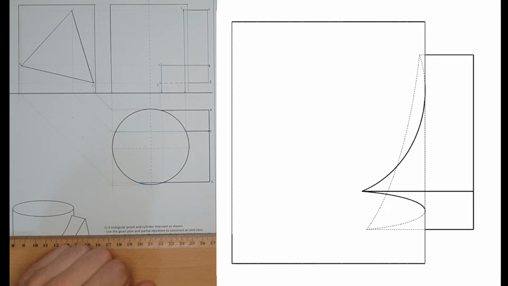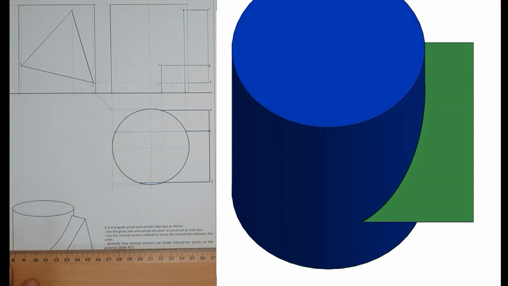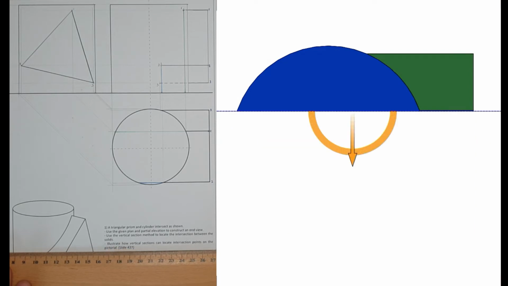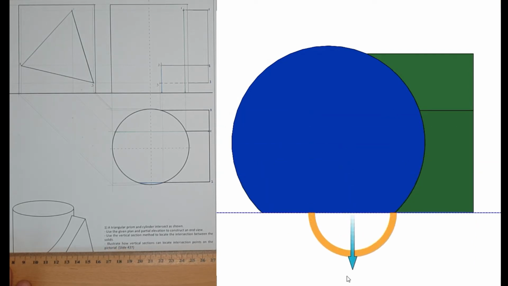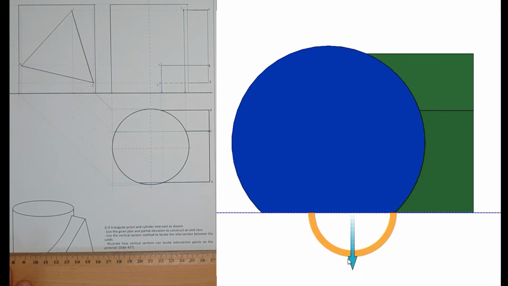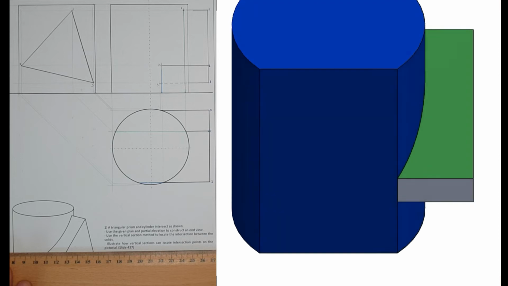To do that, if we look back down again on our plan, what we're going to do is this. We're going to just insert some section planes at various positions. So we already have point 2 there at the front. I'm going to just move up a little bit along. We'll accept the plane, and we'll see what the elevation looks like at that point.